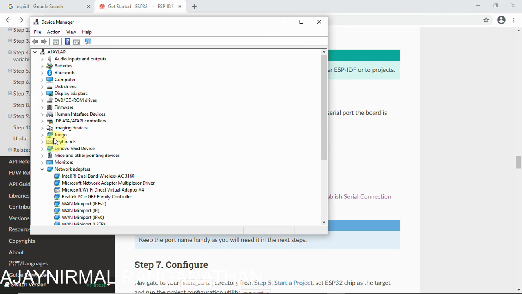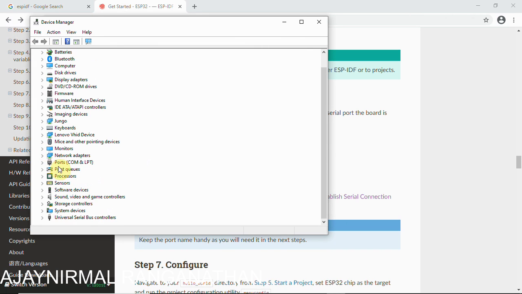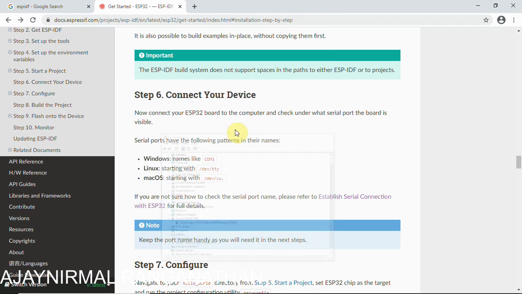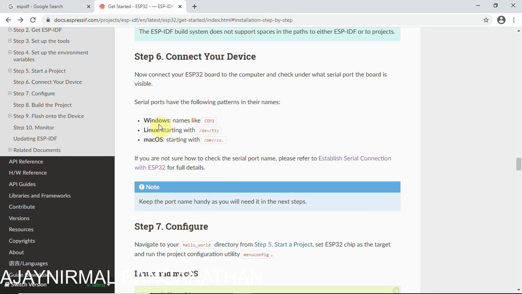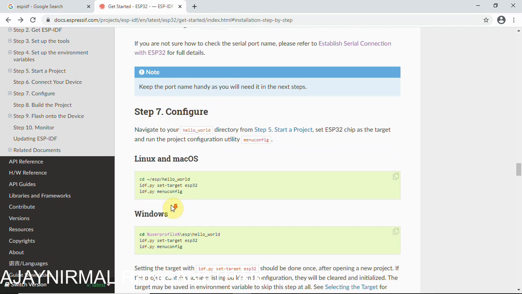Let me check my COM port here. It says COM4. Now I know the COM port name, it's COM4 here.